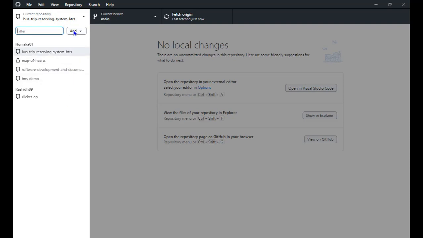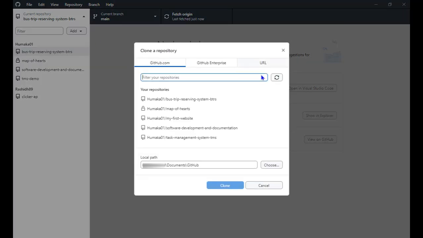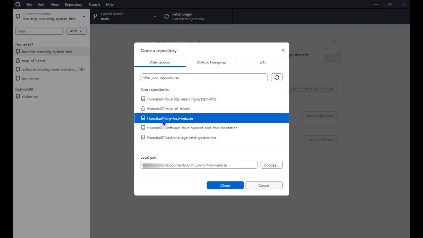Now let's go to add here, and you have to click on add and clone repository, and you can hit refresh here. Once you hit refresh, you're going to see all your repositories here, and we can go ahead and click on your username, or in this case Humaka01, my first website, for example, and we have to choose a place where we want to clone it.